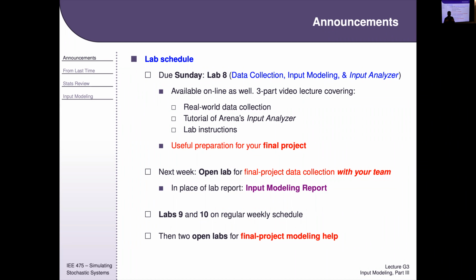So the Input Analyzer's histogram tool is really just meant to help you spot check as you're fitting models. It's not meant to be something that you should take a screen cap of and put into a report or something like that. So it's a little ugly, but it's not meant to be a reporting tool.